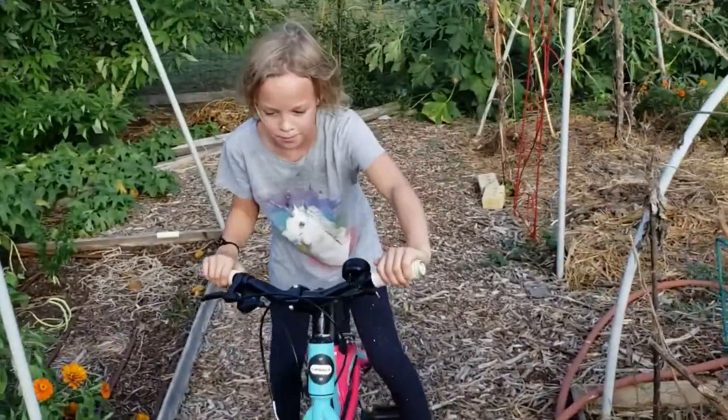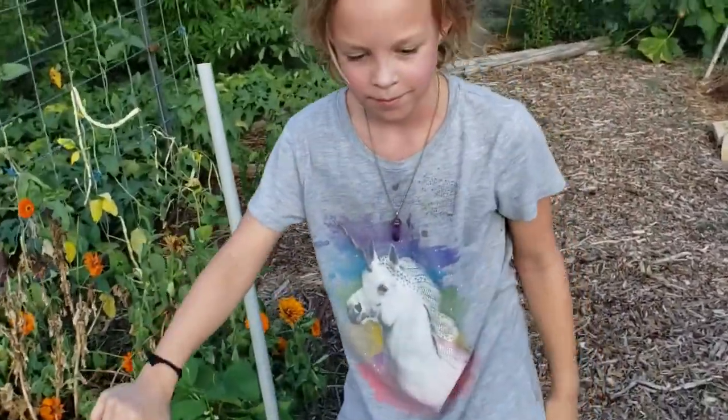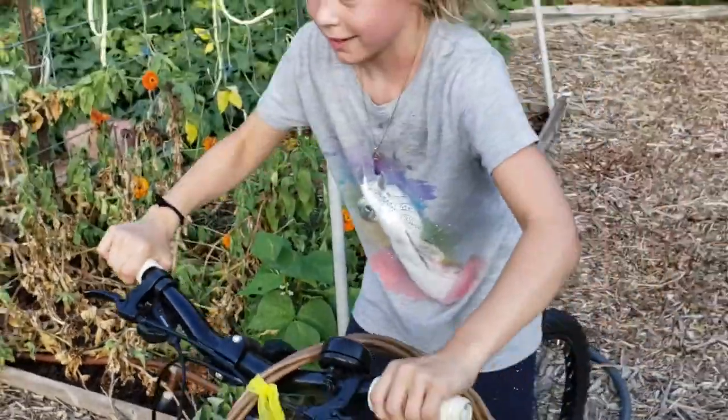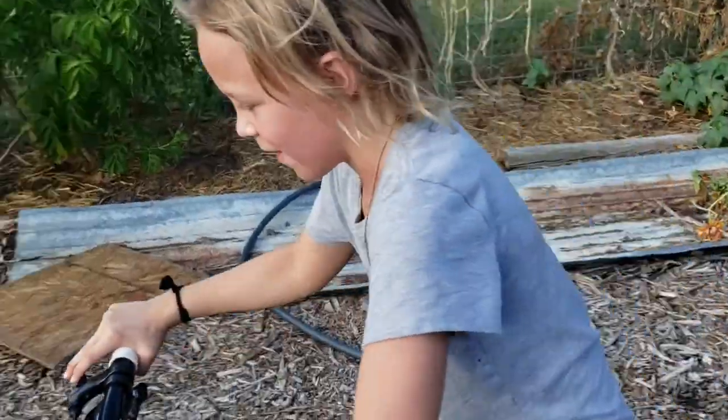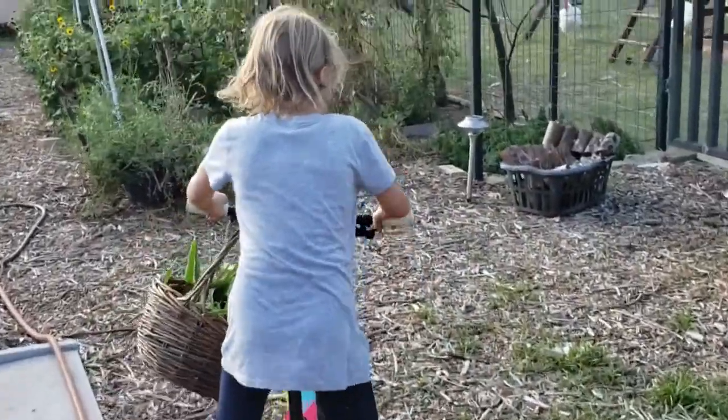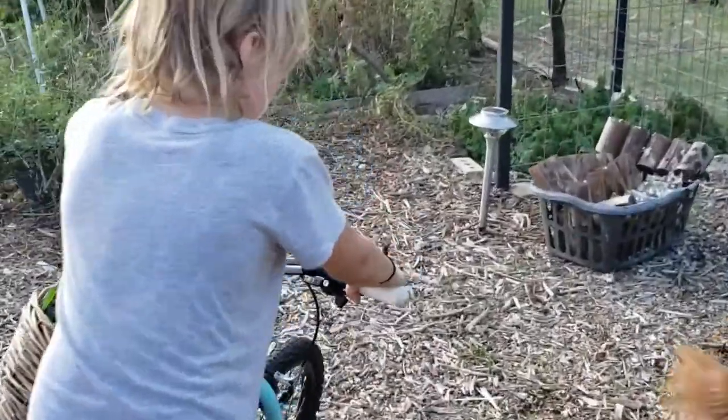So Charlotte's gonna take it back to the house. Yep. You want to put it on my handle, Mama? Just sit right there. I have no idea how I'm gonna balance. I don't know. Yeah. Looks like you're doing a good job. There's a turkey.